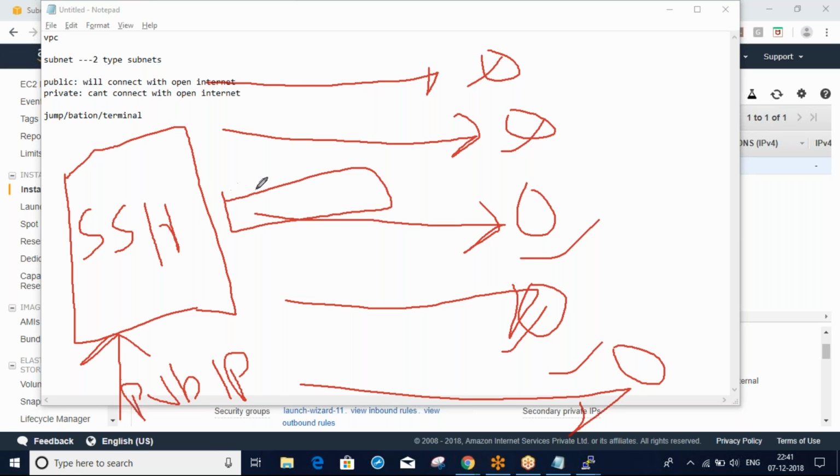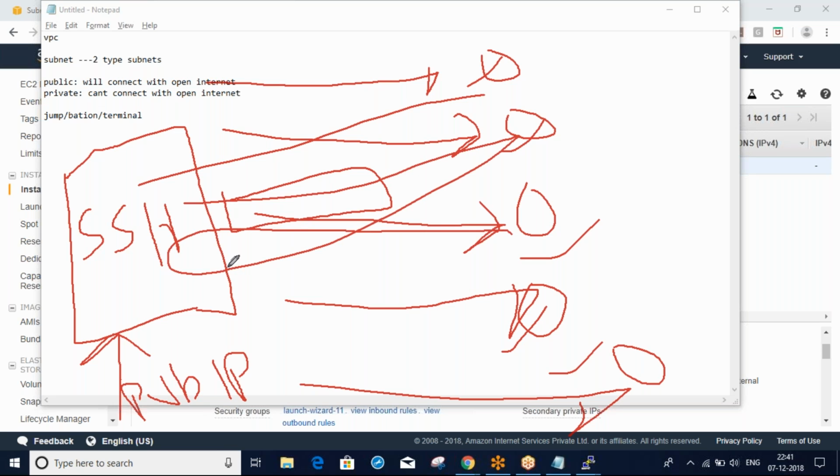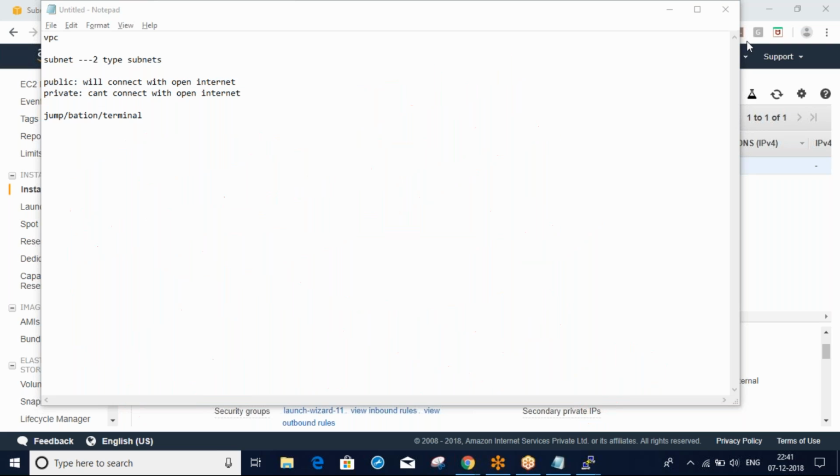They provide access from here to here. Simple. One server you can use to access your organization as well as your client organization. That server is called a jump server.